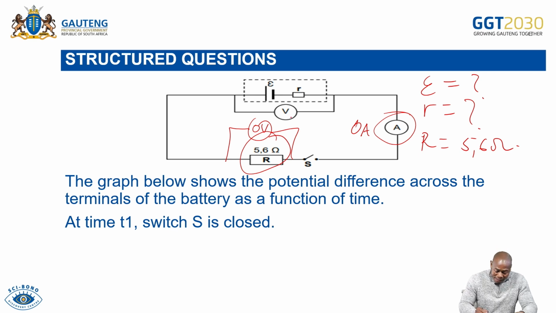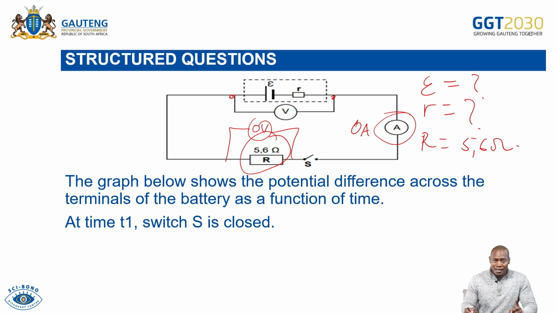What will be the reading on the voltmeter, right? Remember, there's no flow of current. Internal resistance here is not ignored, it is there, right? So this voltmeter is going to measure, what I want to say to you is this, learners. If the voltmeter is connected across the terminals of the battery, as shown in the diagram, it measures two things, right?